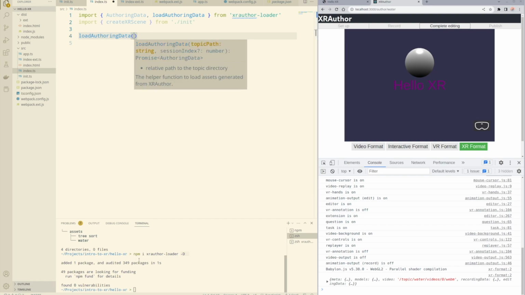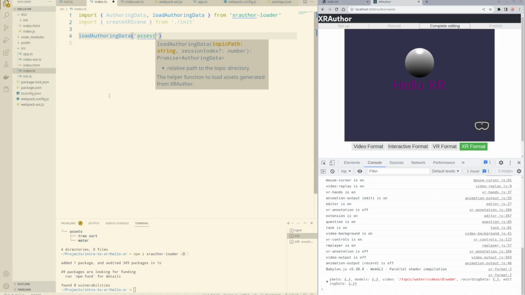In our case, the path will be relative to the public folder. So the path should be assets, and for example, we use water as an example. The next thing is the session index.